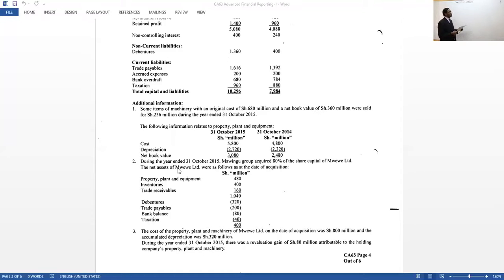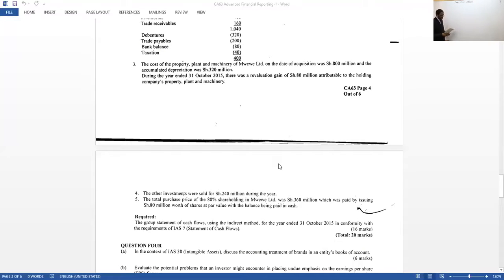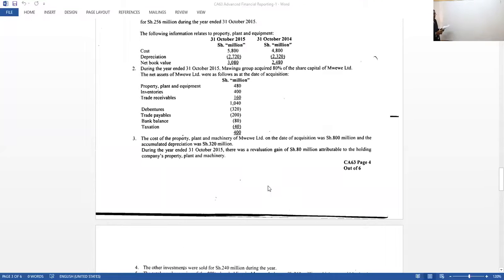So let's now go and do the analysis. I've said every time you're given a question on cash flow, find out from the balance sheet or from the statement of financial position what it can do to help you prepare this. So let's analyze all the items in the statement of financial position to see how they will help us to prepare our cash flow statement. Now, we start with the first item from the statement of financial position. We must analyze all of them. The first one is property, plant. I have said a short while ago that for all other things, you know what you're looking for.